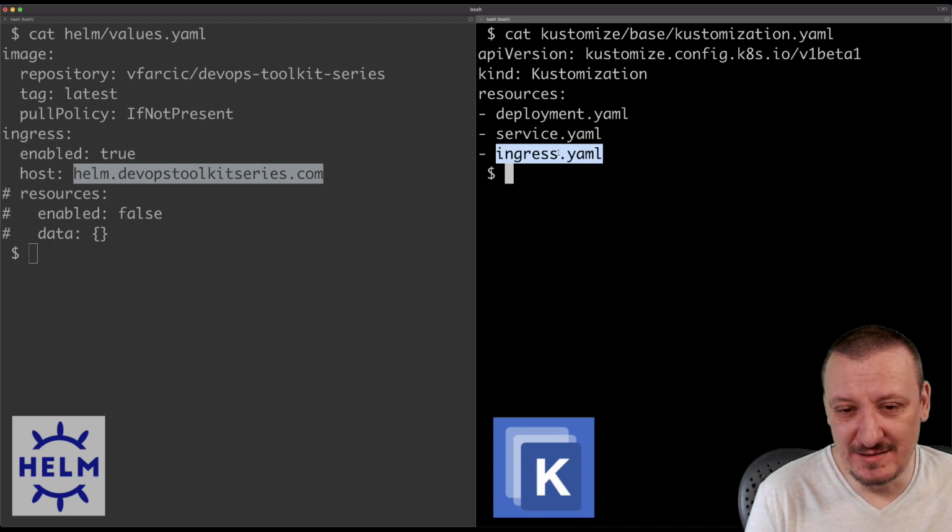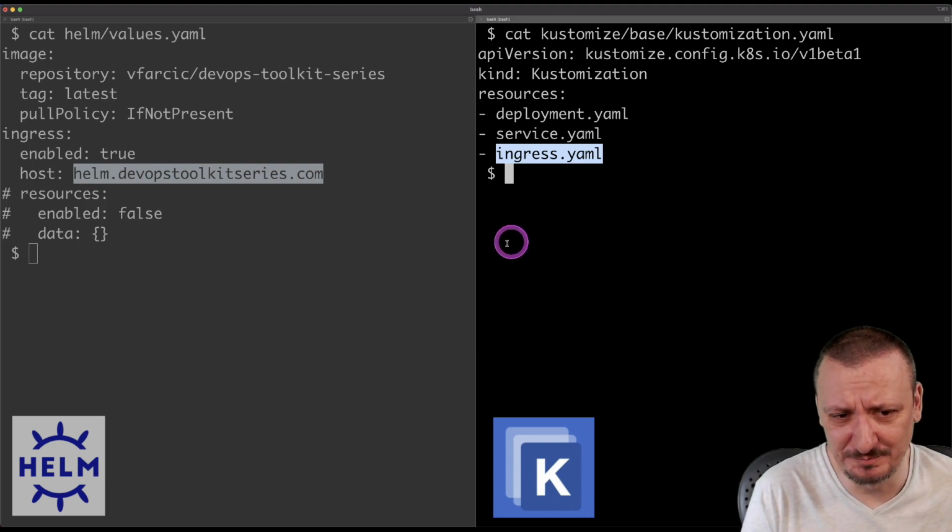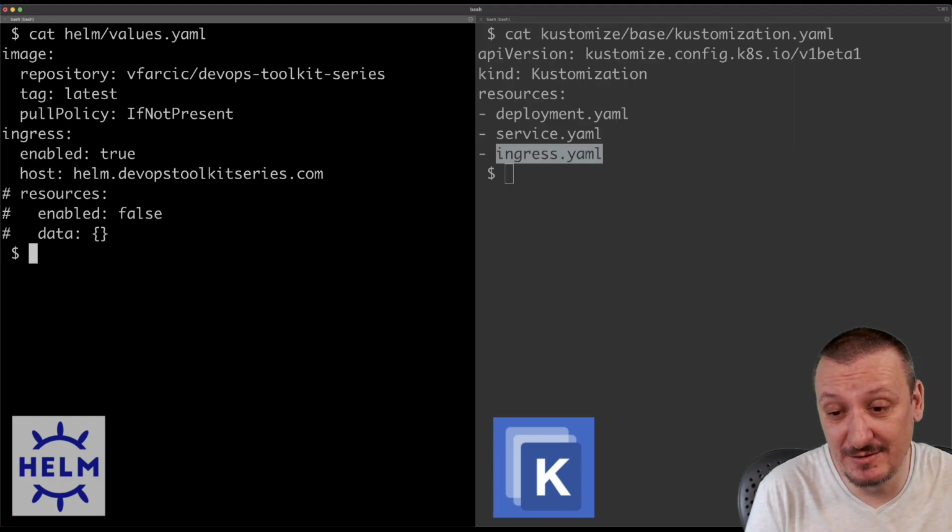But in this specific case, there is no equivalent of values in case of Kustomize for a simple reason, because we are now presenting the default behavior. How do we define the default behavior in Helm and Kustomize, with the potential to change it, but later? So we have no values, or equivalent of values, in Kustomize because by default, it should be pure YAML. We are going to see how we change that later. Now let's see how we can apply those manifests in Helm and in Kustomize.